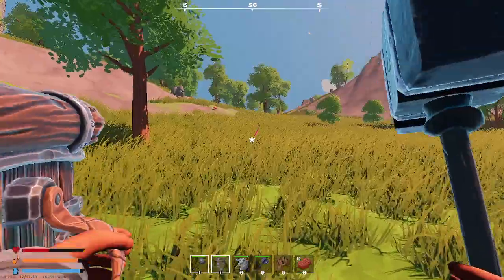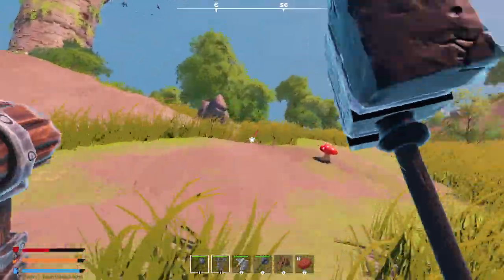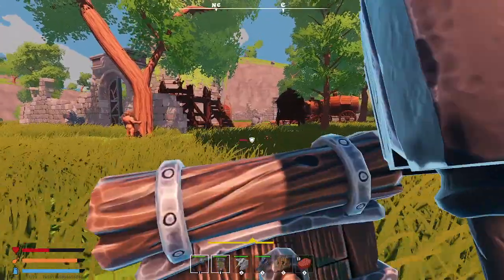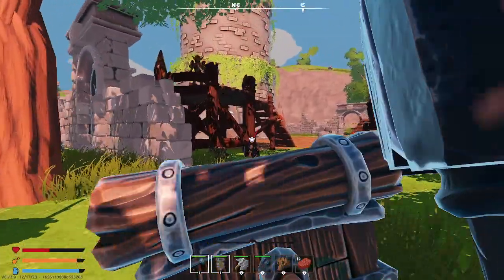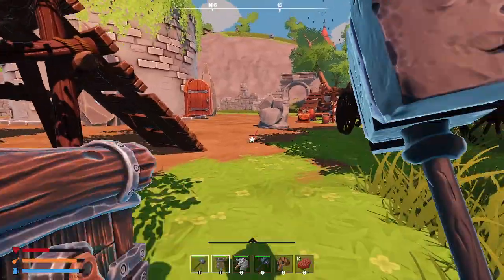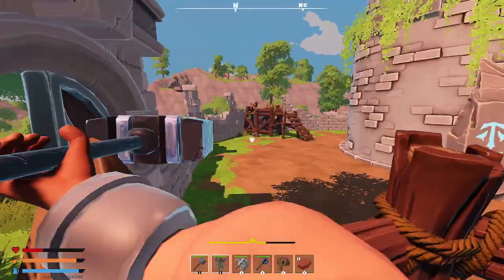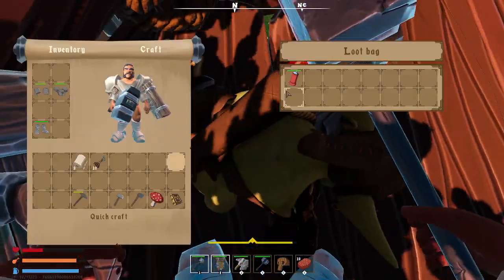Wanna go do that camp? The encampment on the other side? I think that's gonna be a tough one. We can go and try and kill. About to die. Jerk. Okay, you didn't, that's good.